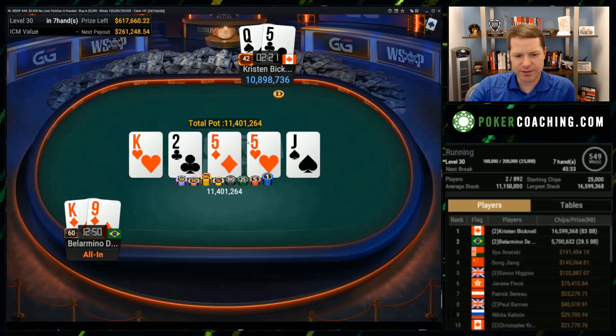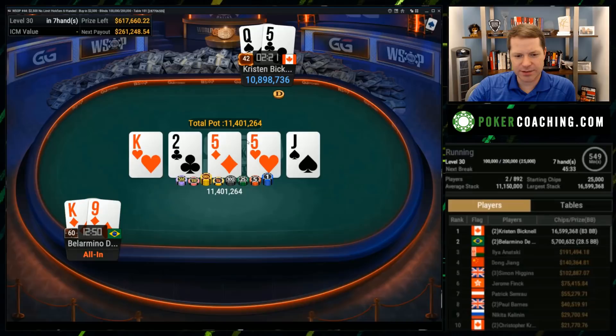Just like that, Kristen wins the tournament along with the $356,000 that goes with it and her third bracelet. That was a lot of fun. We saw some fun bluffs and a few very premium hands that just happened to get flopped at the ideal times. I guess that's how it goes when you take one of the shortest stacks at the final table and end up winning with it. You're going to have to have your fair share of luck, but at the same time Kristen played great, and most of her opponents played great as well, so this was a fun final table.